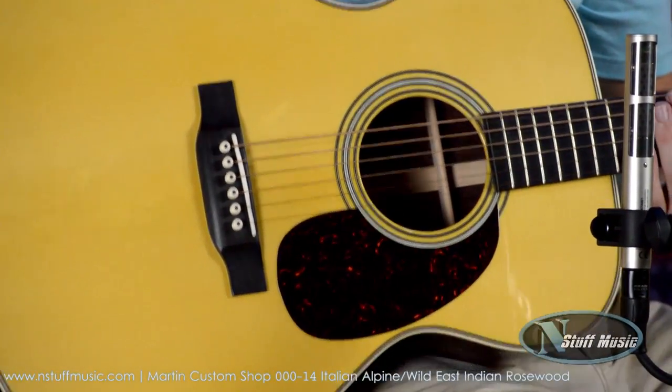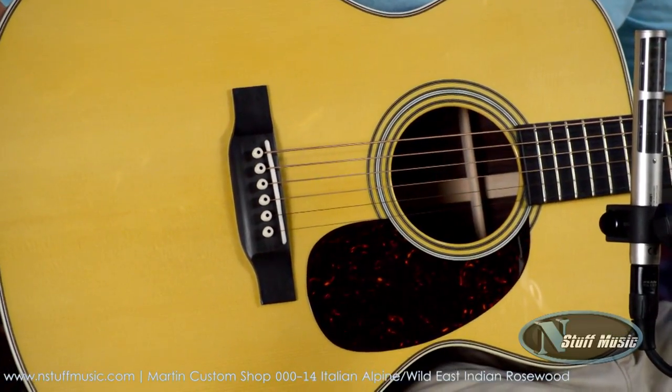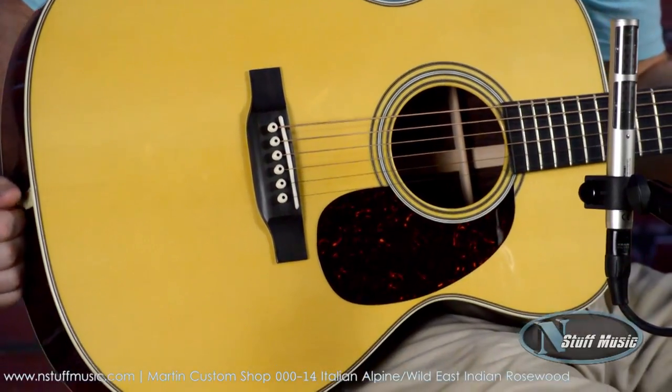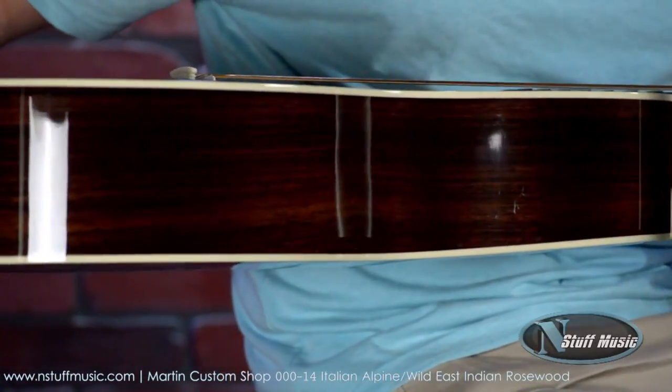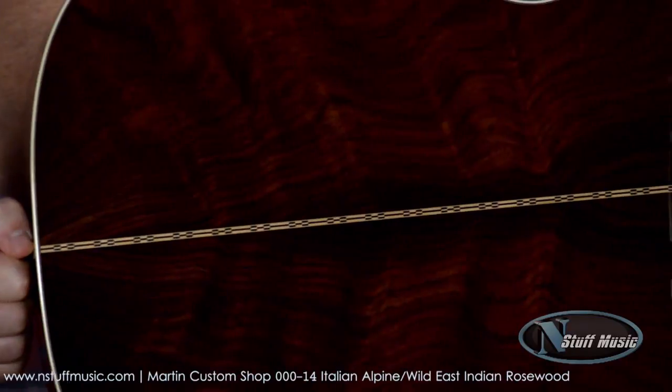Looking at the top, this is a solid Italian Alpine spruce top. Beautiful top that vibrates beautifully when playing. We have wild East Indian rosewood back and sides. I'll go ahead and show you. There's the side view. Here's the back. A beautiful two-piece back.